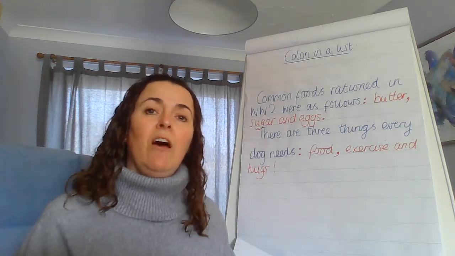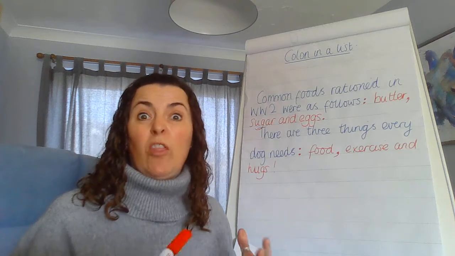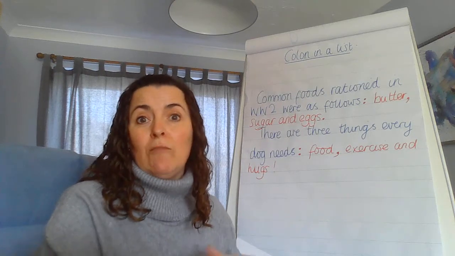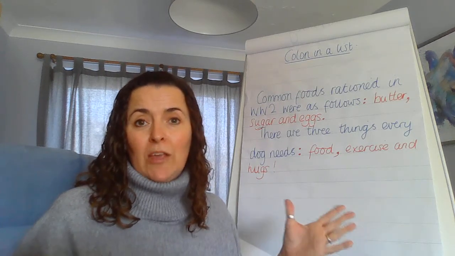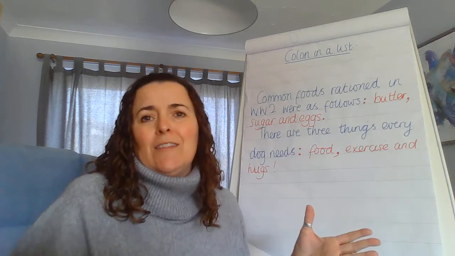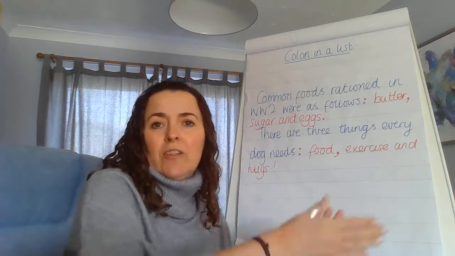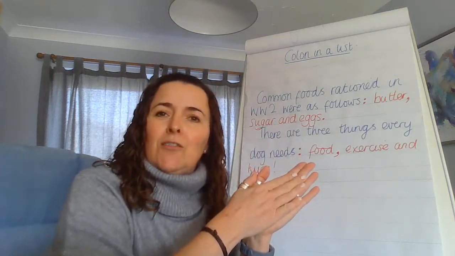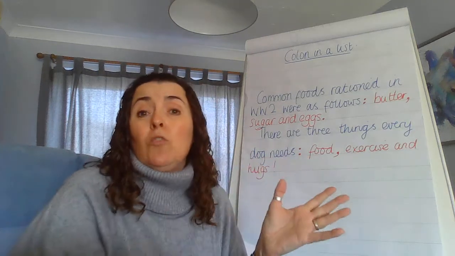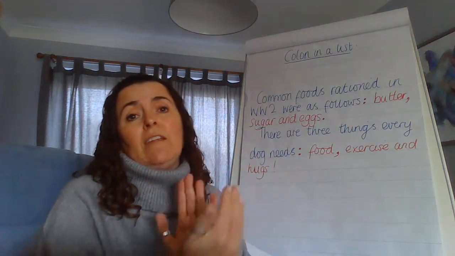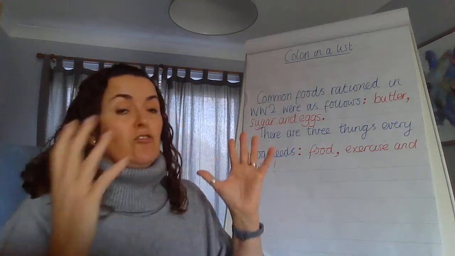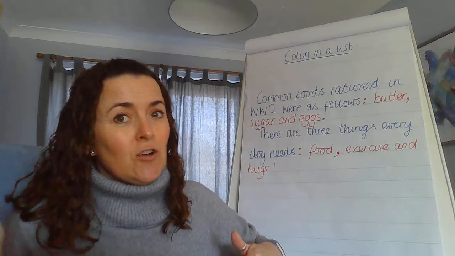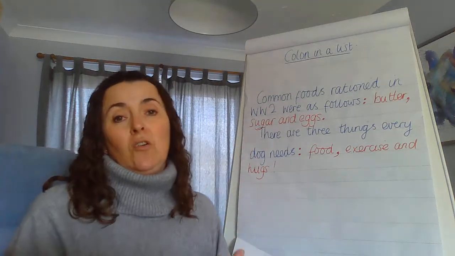Where it wouldn't work, and the way that I like to work out whether or not something is an independent clause, is by thinking about, if I was to walk into a room and say the words that I'm thinking of putting in front of my colon, would they make sense to the people in the room? So if I was to just open the door and say, you will need, and close the door again, it doesn't make sense on its own, does it? That's not a full sentence. So I wouldn't be able to use a colon after that and then produce a list after that introduction. I could walk in and very easily say, there are three things every dog needs, and close the door, and it makes sense on its own.